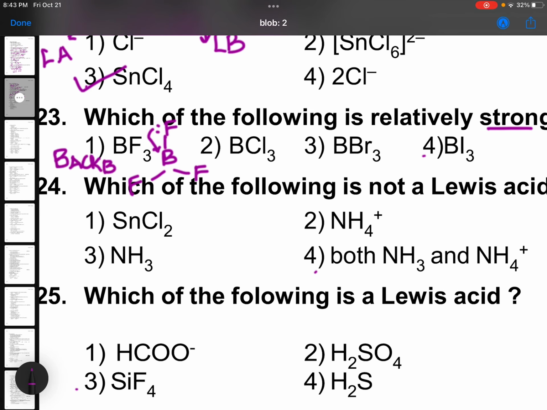So that back bonding is maximum in case of BF3, then BCl3, then BBr3. Back bonding is minimum in BH3. That means boron with vacant orbital is much more possible in BH3. In BF3, BCl3, BBr3, BH3, in all the molecules there is a vacant orbital, but in BF3 the back bonding is maximum because boron and fluorine are both of same size. Then BCl3, then BBr3, finally we have BH3. Fine. This is one very important question. BH3 is your answer because here back bonding is very less.